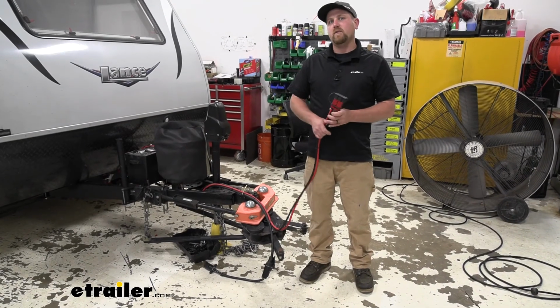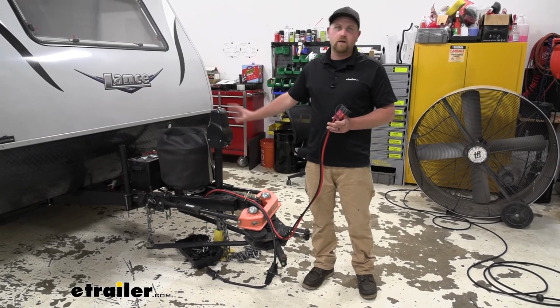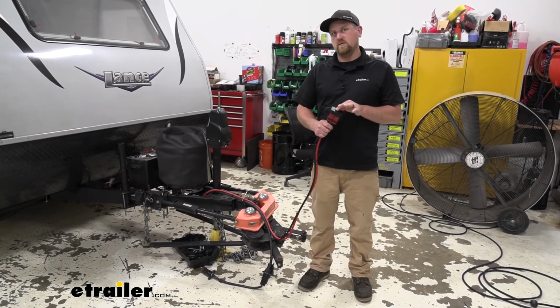So now that we have essentially everything hooked up here on the camper side, all the wiring, everything set up how we need it to be, let's talk a little bit more about this Anderson plug.